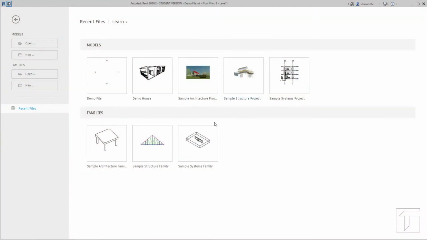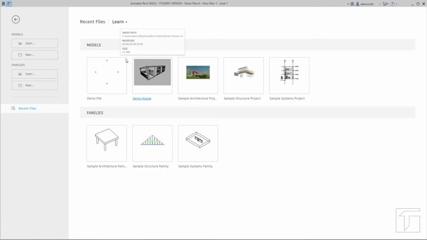So here we can see the interface of Autodesk Revit. The first thing you'll see when you open up Autodesk Revit is the recent file screen. There are two panes that you can see here, the left pane and the right pane. The left pane has the buttons under the models and the families where you can open or create new files.